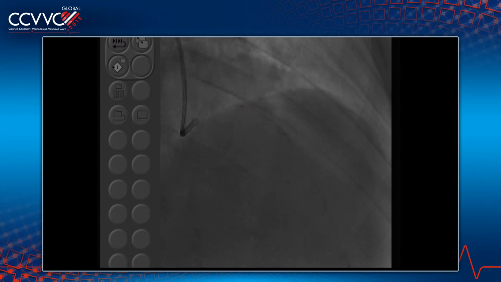And now we have the main vessel, the LAD. Pull it back. We'll use a little balloon, the same balloon we really used. We'll crush it now. Watching technique here. Okay, and now we're crushing. And now you're crushing the stent back. Now we are off, right? There you go. Good. And now I will recross.